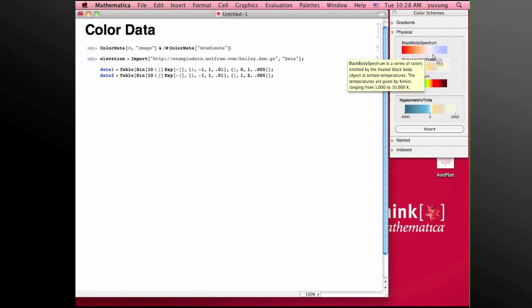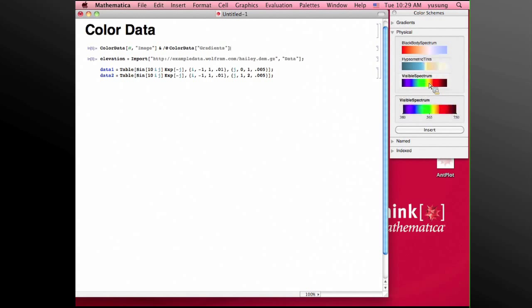Now the problem with these ones is the ranges are all different. For instance, the black body spectrum: the tooltip shows it runs from 1000 to 10,000 K, the Kelvin temperature. So the left end starts from 1,000, ending at 10,000. This is the one the user wants, the topographic color. It's named the hypsometric tint. It's a hard word. It's a map-making color, essentially. It starts from -6,000 to 6,000 meters, the unit is meters, and it is based on the USGS recommended color spec. Then there's a Bezier spectrum. Of course, you can see it's wavelengths in nanometers, 380 to 750.